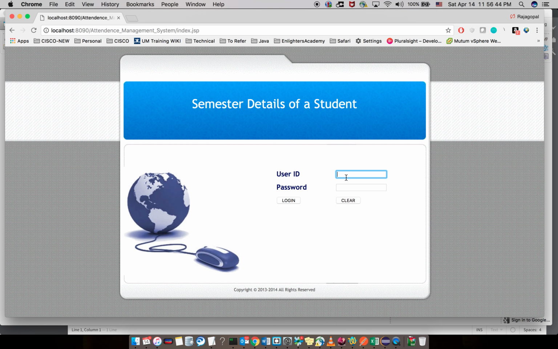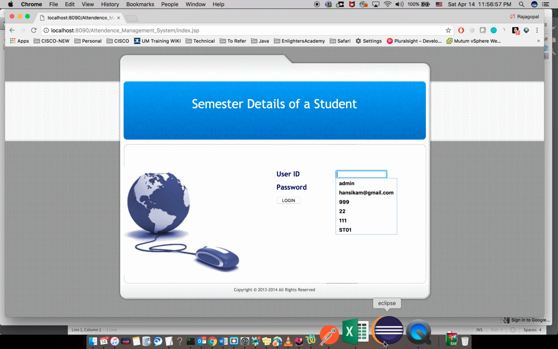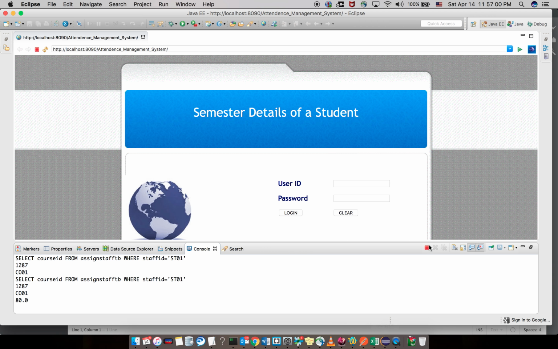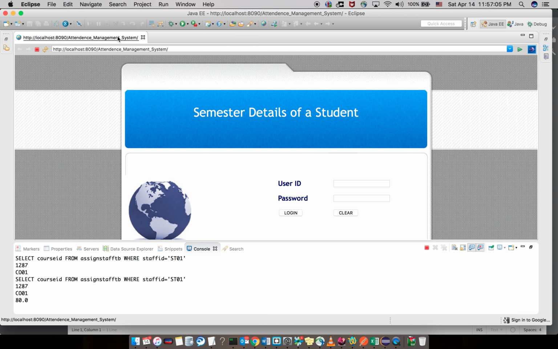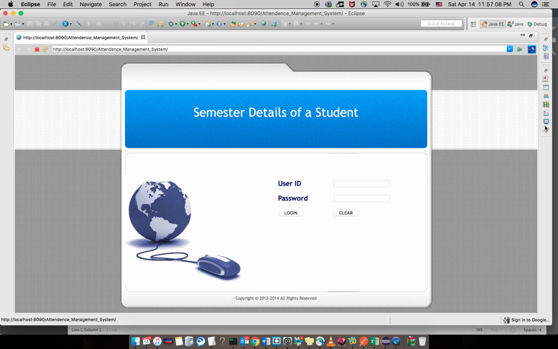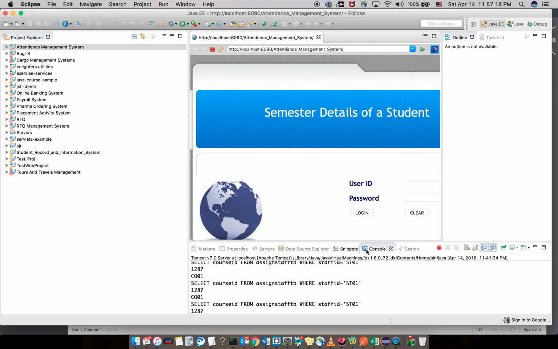Fine. So this ends the attendance management system. And a few tips before you go for the final review or your demo. Just restart the Tomcat server, which you can do by going back to Eclipse. You will see there is something called console. Even if this console is not visible, you would see a tray here on your right hand side. There is this console icon, click on that, or double click on this, it will open the console option, and you stop this server.